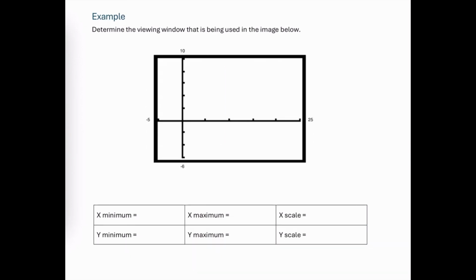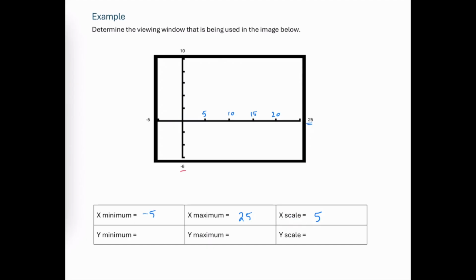Let's look at another example here. As we can see in the direction of x, the minimum x value is -5, the maximum x value is 25, and in order to determine the scale, we're going to count the number of tick marks that we have to get us to that 25. There are 1, 2, 3, 4, and this last one counts as 5 tick marks, so we're taking that 25 and dividing it by 5, which tells us that the scale must be 5, and we're jumping by 5s to get out to the maximum value of 25. And we can see also that a jump by 5 gets us to the minimum value of -5.